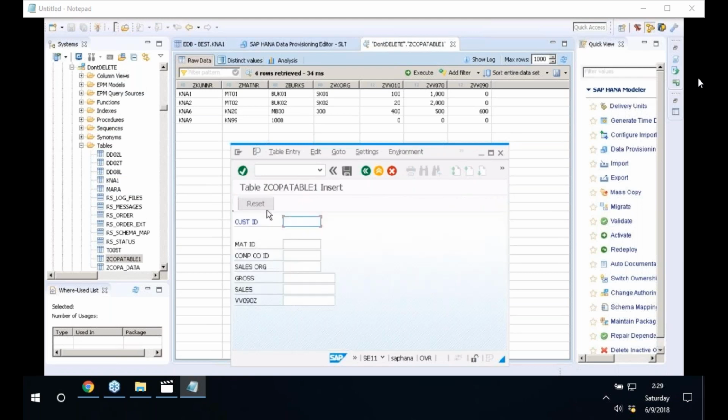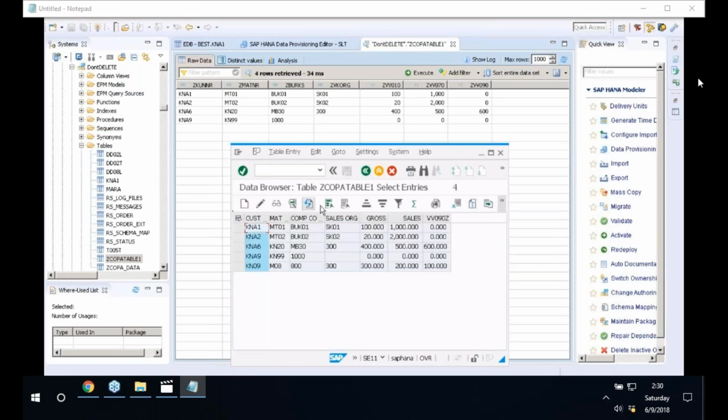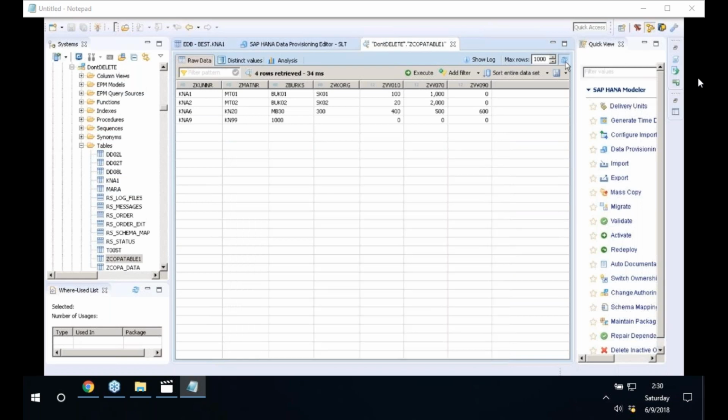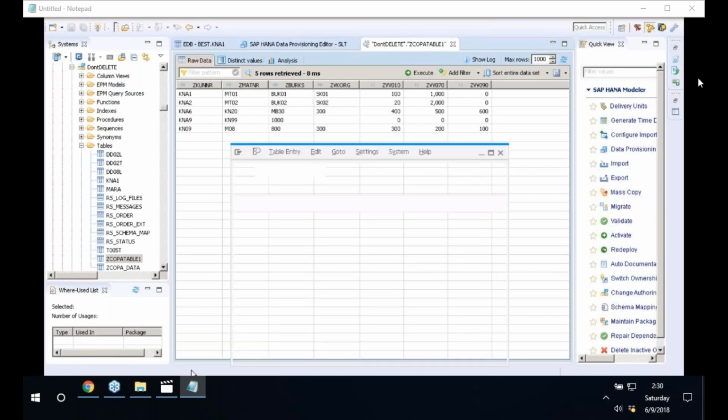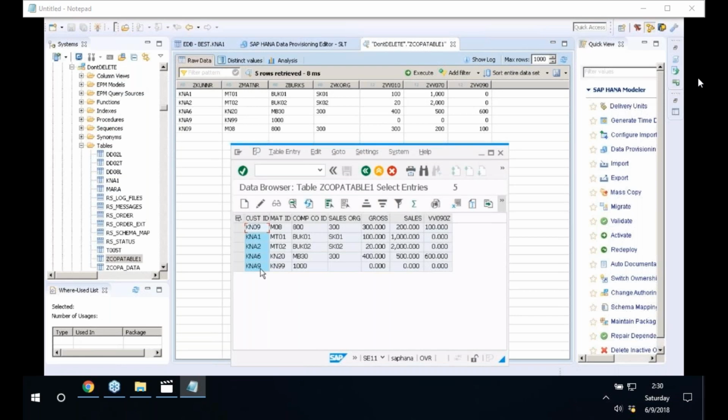Let me click on create. Let us just try to enter. Let me click on save. Once I click save, click back, click refresh. So how many entries do we have? 5 entries. Let us click refresh. Once you click refresh, see participants, we have 5 entries. Now what is the new record I created just now? I created a record with KN09.